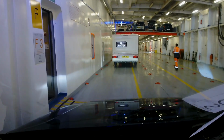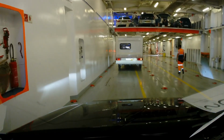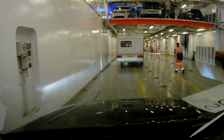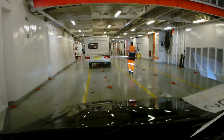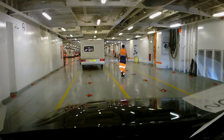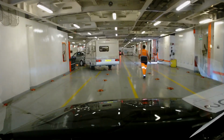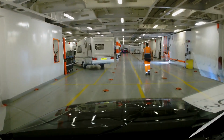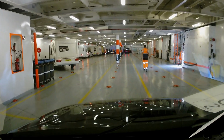And so you can see what we're doing is we're driving all the way down to the front. There's another deck up there, look. But we're going to be kind of first off, which is, I suppose, good in one sense. Well, good for us. There's no doubt they'll have to wait the inordinate amount of time that we had to wait to get on it. Just wait. Someone behind him is going to tell us where to go.